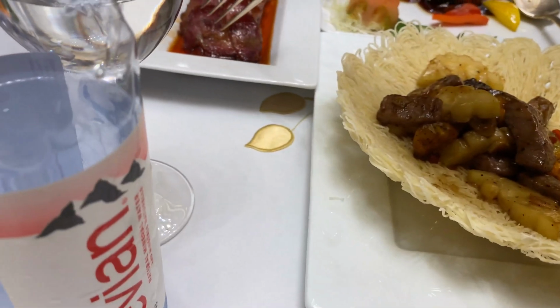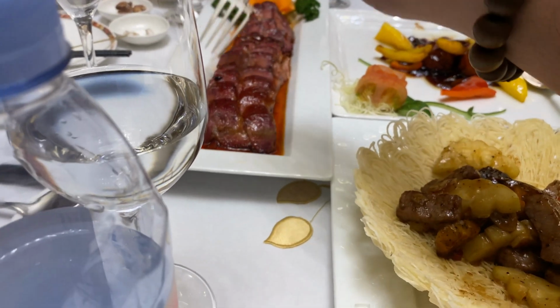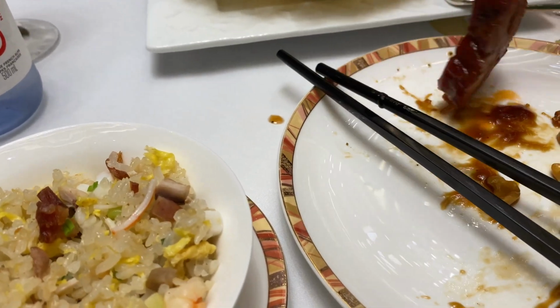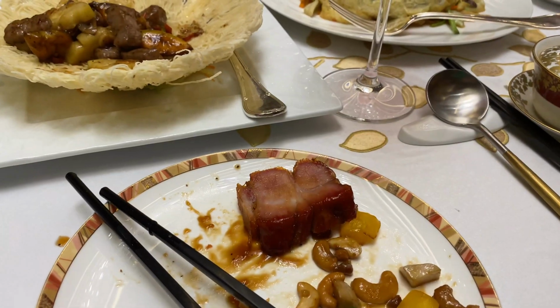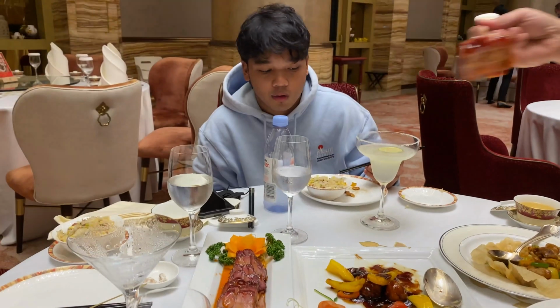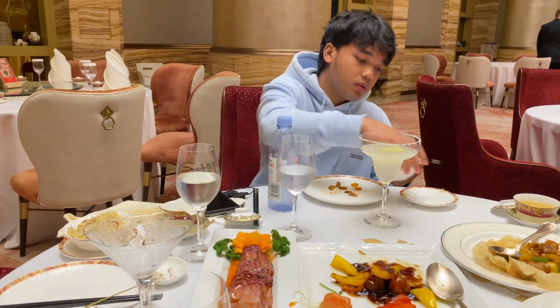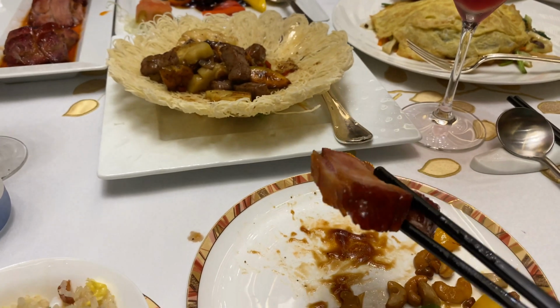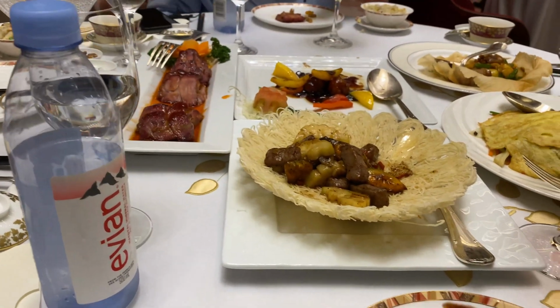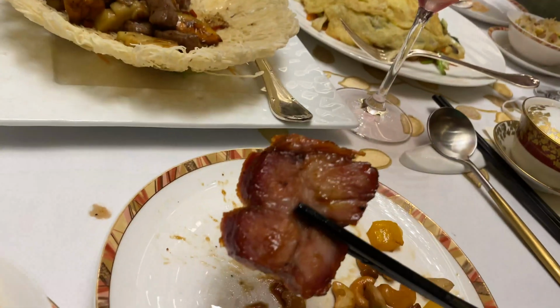Usually, I think the best cuts are in the center. I have no idea why. So I'm gonna pick it from here. We'll choose the one next to it. There you go, Warren. Take one. So this is again barbecue pork with honey. All the dishes so far look really simple in preparation. That could be a good thing, could be not so great. We ran into that problem with the cashew chicken, but try this out.